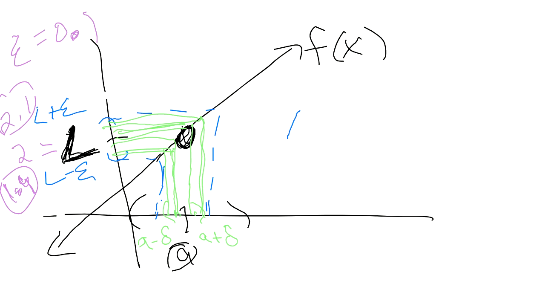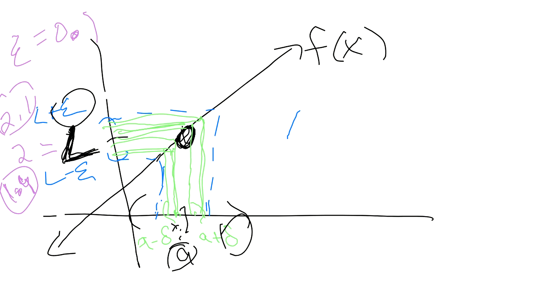So you give me an epsilon, if I can find a delta greater than 0 such that any x values, so we'll call them x sub 1, x sub 2, x sub 3, whatever, any of these x values would get mapped inside that epsilon window. When that's actually the case, and I can prove that that's the case, then the limit exists and equals L. So the best way to learn this is by seeing.